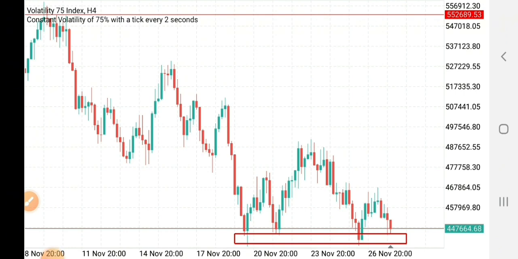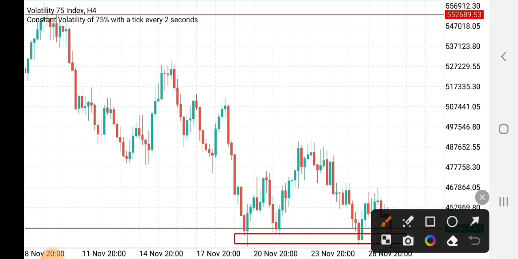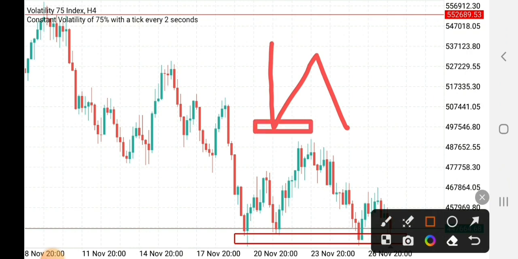So you go to a higher time frame, just like what I have here, 4 hours time frame. You can equally use daily time frame, but I prefer using 4 hours. So you can use daily, you can use 4 hours, you can use 1 hour for this. Okay, so if you are just looking for W pattern on 4 hours time frame or M pattern on 4 hours time frame, that means you just have a level here, and the price is retesting this level the second time. Have the first time, the second time, so you expected to buy.